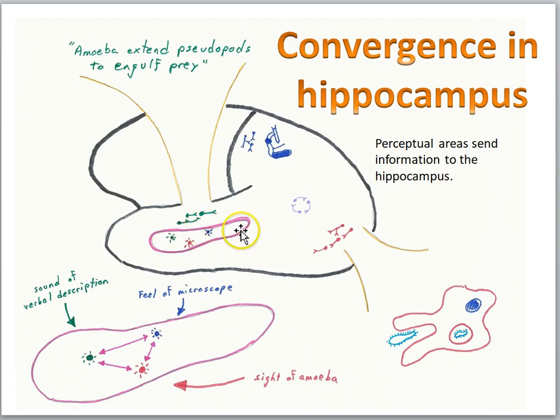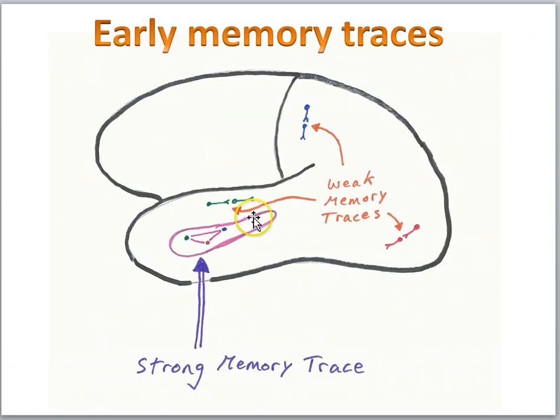Now, the hippocampus is an important structure because it is a site of convergence of lots of information in the brain. So whatever's happening to us, what we're seeing and hearing and such, converges in the hippocampus, and a memory trace will be made, linking all of those different sensory and perceptual aspects of the event together. So the hippocampus makes a strong memory trace of a learning episode. However, the cortical memory trace is weaker at this early stage. So we have a strong memory trace of a learning episode in the hippocampus, but a weaker memory trace in those parts of the cortex that were processing the learning episode.